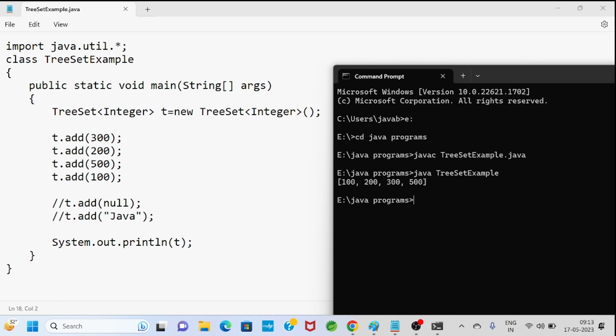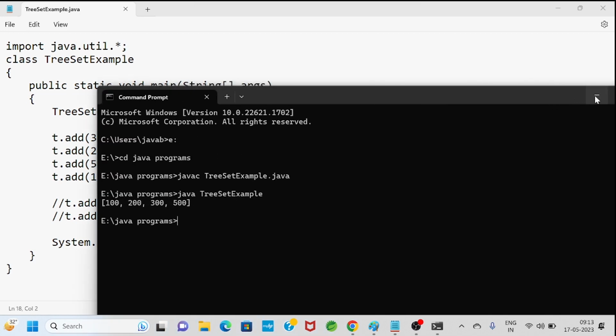There is an internal mechanism of how the control compares, and which method it invokes internally. I am coming to that point. First, we got the data items in sorted order, and the default is ascending.